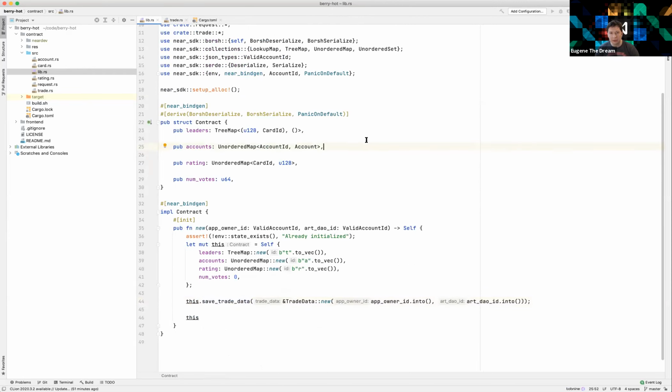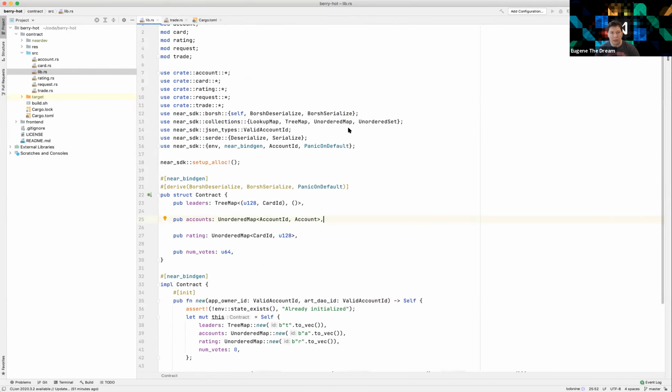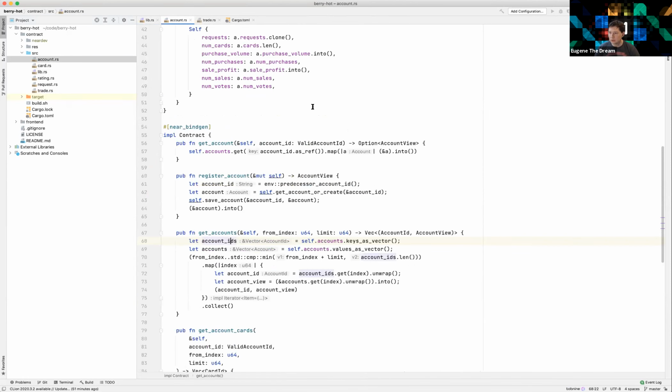So the first thing we will look at is accounts. When you start an app, you first check if you already have an account, and if you don't have an account, then it registers an account for you, which returns you an account.